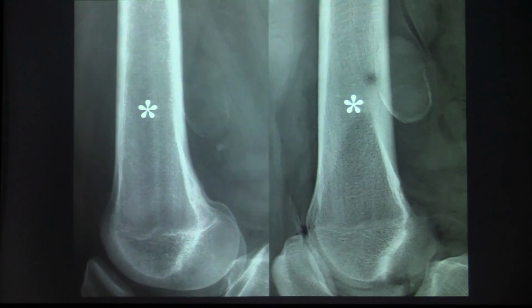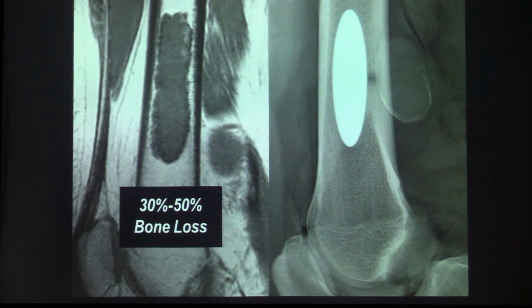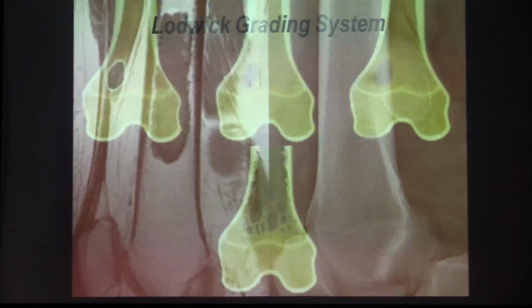And why is it invisible? It's invisible because although it's a space-occupying lesion, it's surrounded by fat, and there's no bone to remove. And remember, in order to appreciate a lucency on a radiograph, we have to remove between 30 and 50% of the cortical bone that's there, or the total bone that's there. And if it's just infiltrating the medullary fat with no cancellous bone there, it is virtually invisible unless you can see a matrix or some other suggestion as to why it is within there. And so, again, an invisible lesion. And so our job as radiologists is to separate the good from the evil when we see such a case.